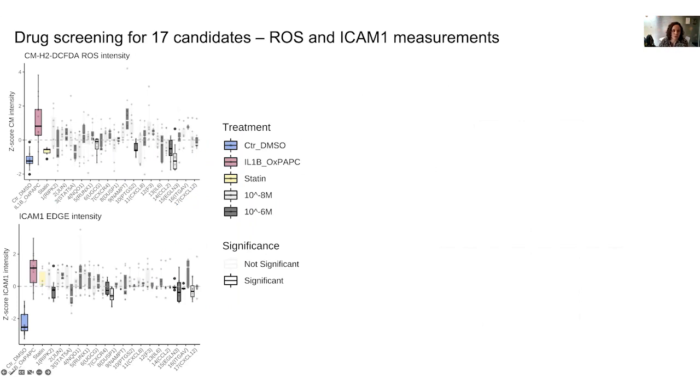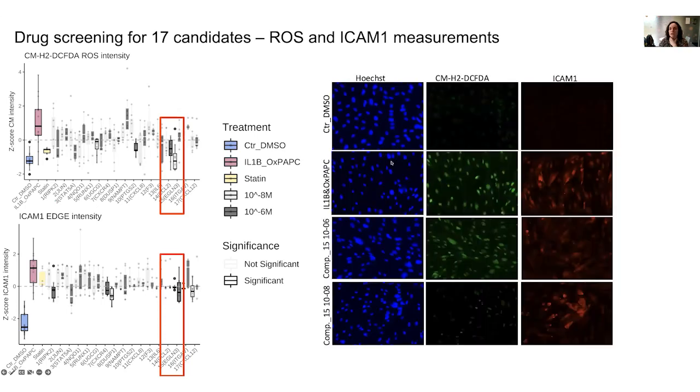And here, the ones that are, let's say, transparent did not have a significant effect, but we identified about 7 of them that had an effect in at least one concentration of the drug in at least one of the conditions that we tested. This one represents oxidative stress, and this one is inflammation. And EGLN, the molidustat, which targets EGLN3, actually shows the phenotype in both the conditions. And here are the respective images, different concentrations of the drugs, and this simulating condition of endothelial dysfunction and the control. And you see that with the drug, we see an effect in both the conditions. We're now following this up with shRNA measurements, but this work is already available in bioRxiv if anybody's interested.